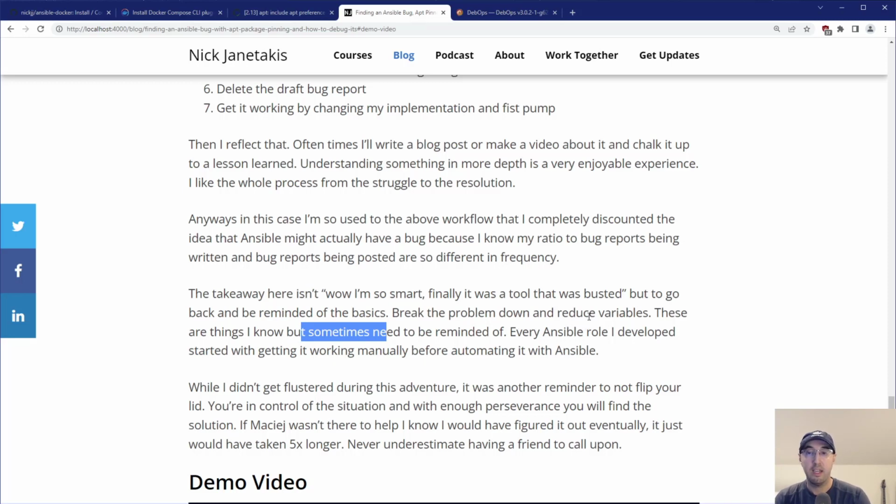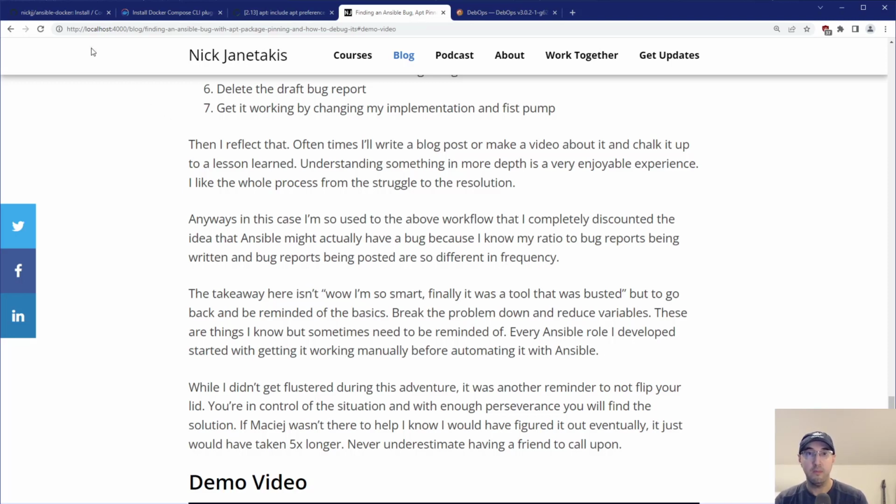I've developed lots of different Ansible roles, over 20 or 30 of them, thousands of lines of code, managing dozens of systems with them, blah, blah, blah. And it all starts with me. If I'm developing a new Ansible role, I get everything working manually, without even using Ansible, right? You need to understand the system. And once you understand the system, you can automate it with Ansible. That is a really good pattern.